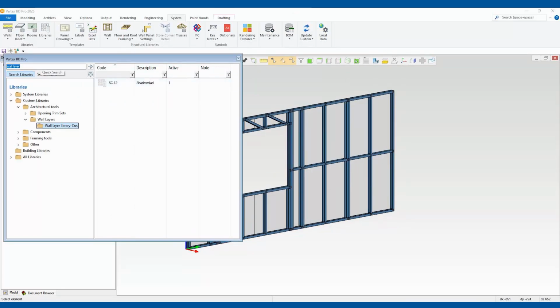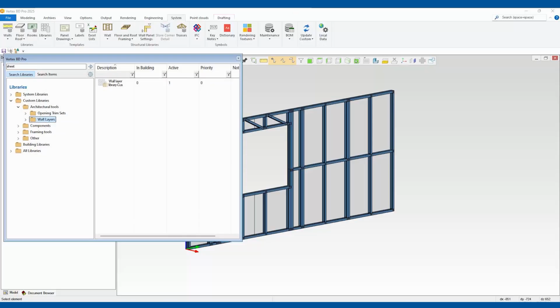Now we need the sheet itself. Let's see what comes up if we just search sheet. Oh, I've got shadow clad in here already.